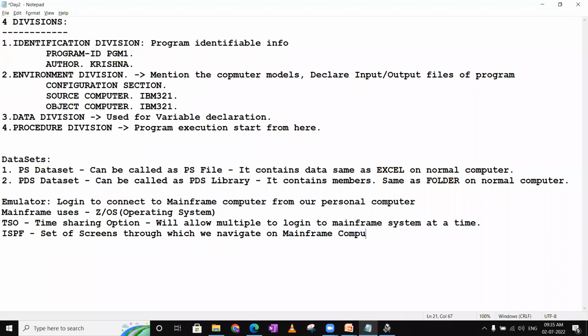Like on normal computers, we cannot use double click here, it will not work. If you want to open any file on a normal computer, you double click on some file, Excel or folder. In mainframe, it is not like that. It is command level. We have to give the command, go to a particular screen, and give the file name. That set of screens we call ISPF screens.